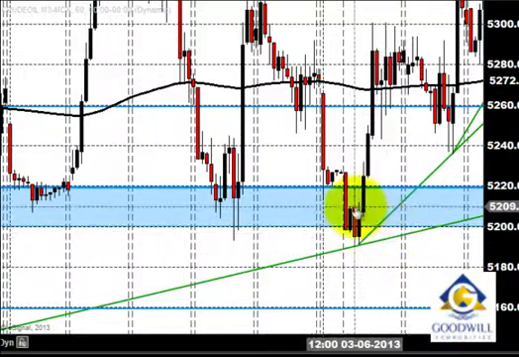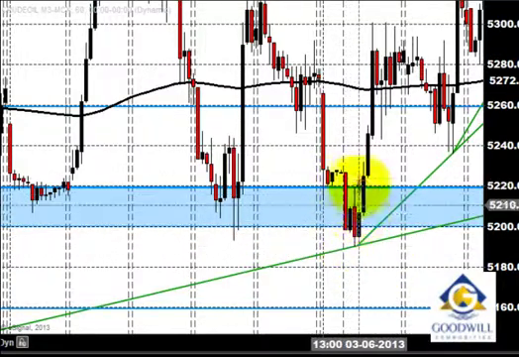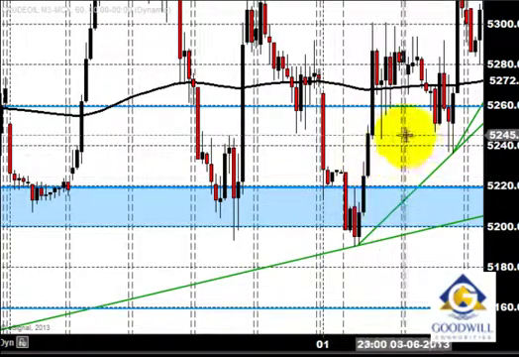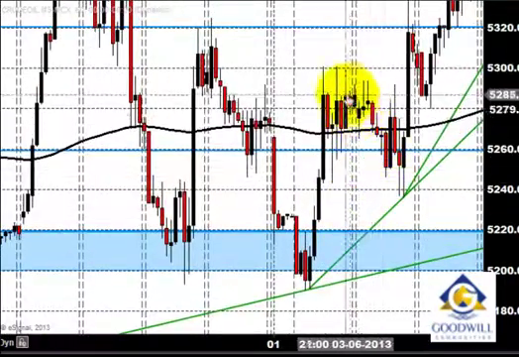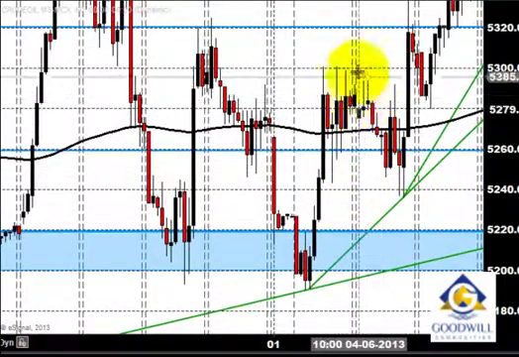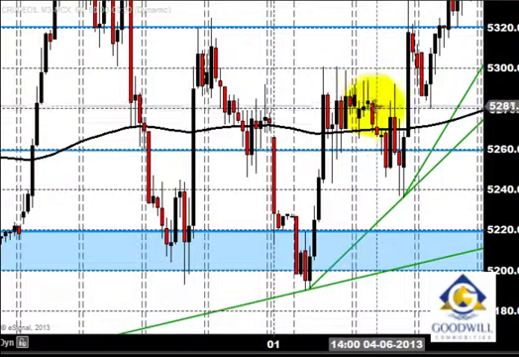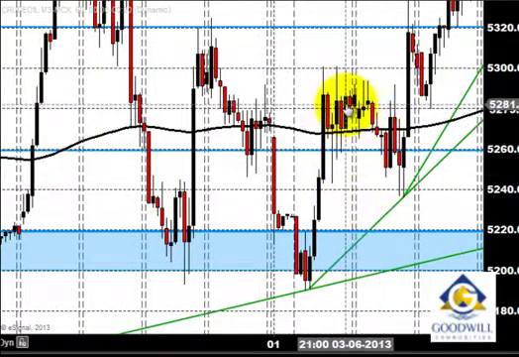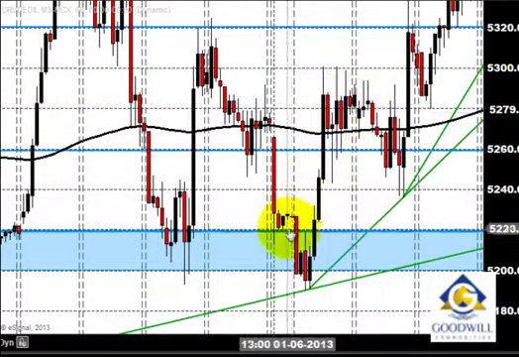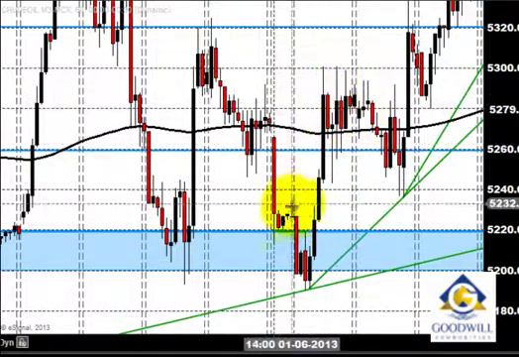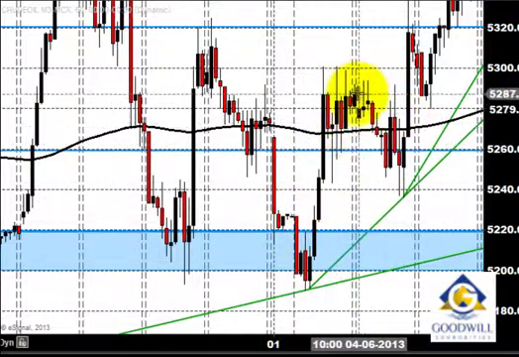So on Monday, what happened? You can see that the price broke this 5,220 and put a closing above 5,220. Again I am repeating, these two vertical dotted lines indicate the price opening and closing for the respective days. So the price closed above the previous day's price opening, and also closed above the average.